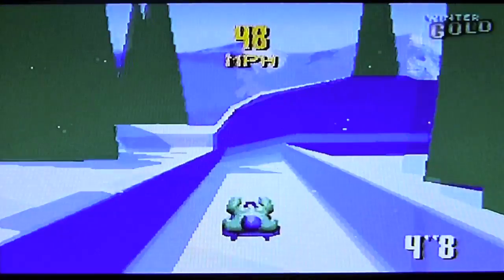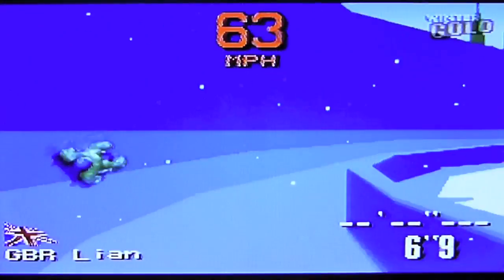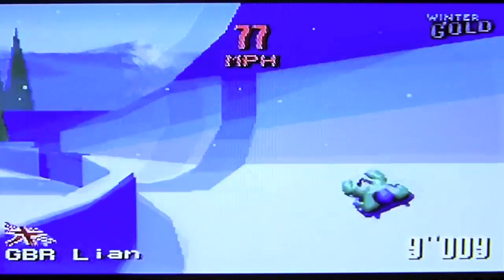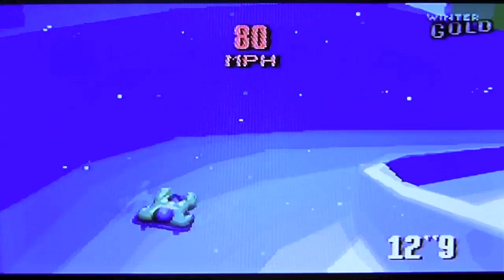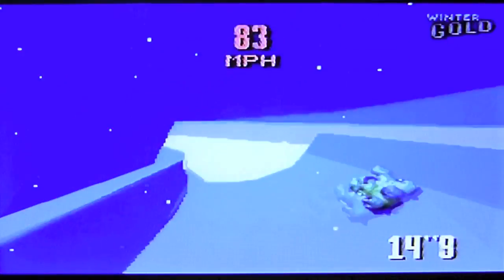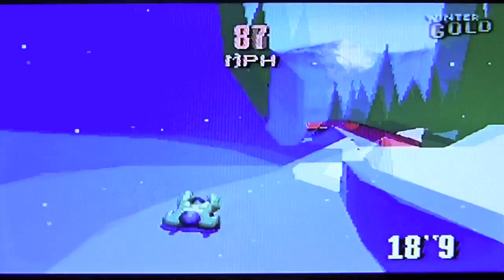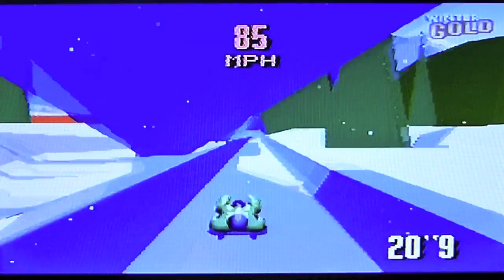Okay, this is bodyboarding, I think, whatever it's called. It's a lot like your bobsledging. I'm playing this on the circuit mode, so it's more like an arcade mode, but there's a full championship, but because of that I can only select one track for the moment. So there is more to the game than just these few tracks.